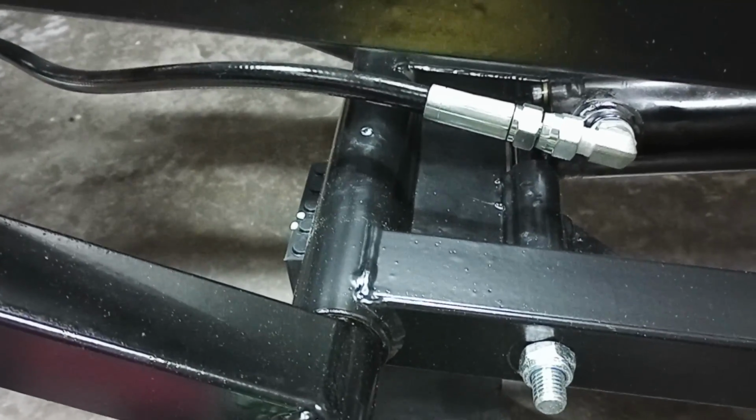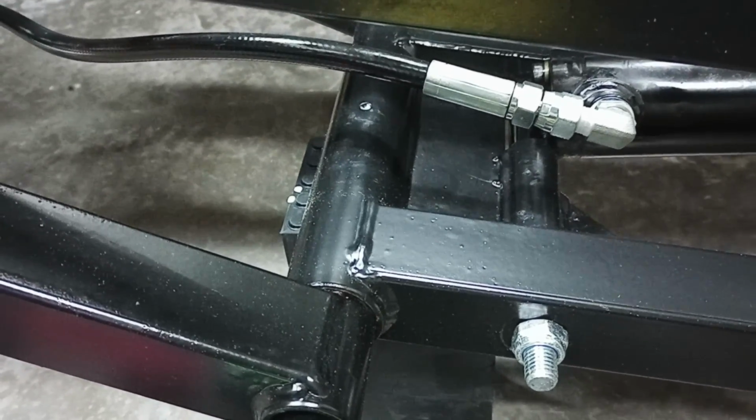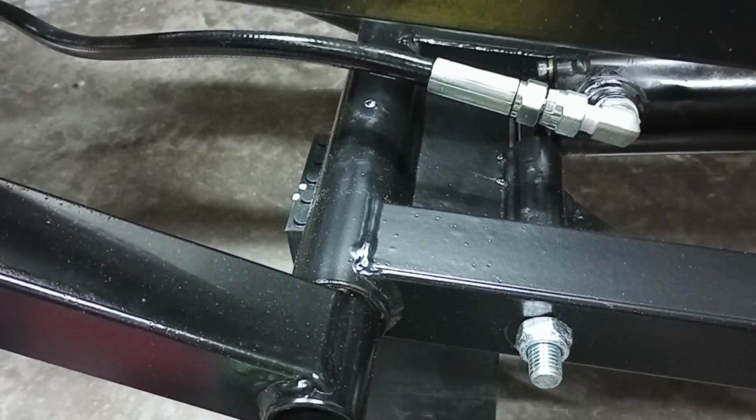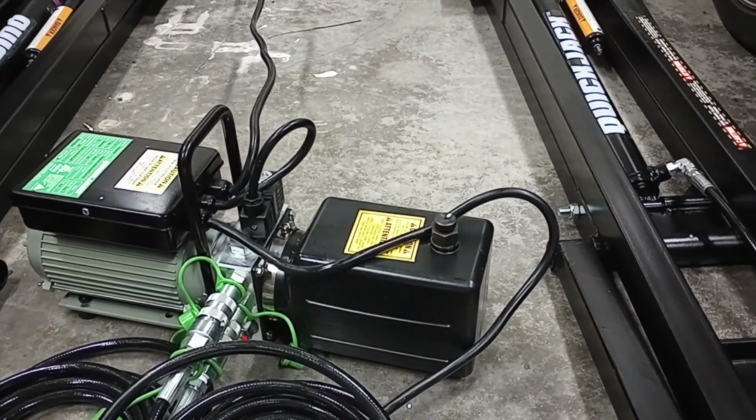And once you have it done, we're going to go ahead and lower these down, get them off the blocks. And I think I'll double check my manual, but it might be the time to go ahead and start lifting a car.